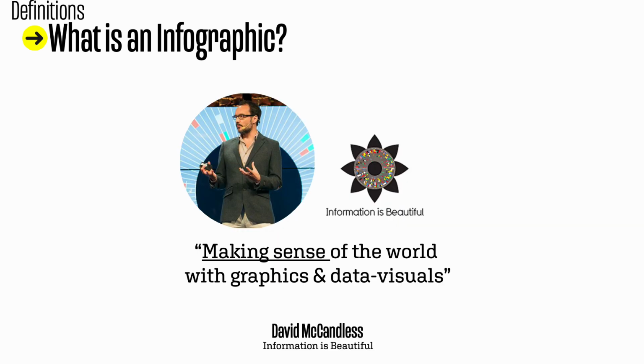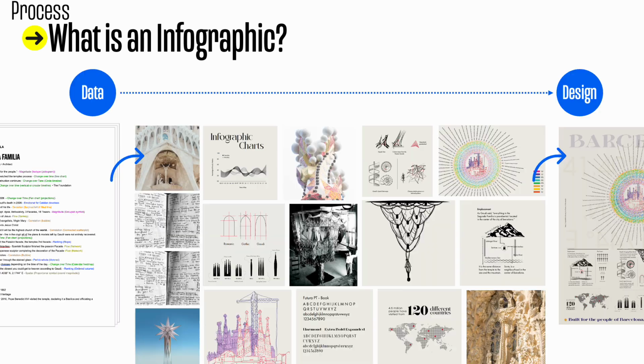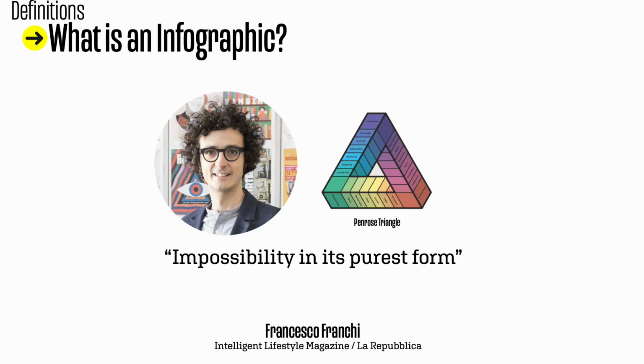The next definition comes from David McCandless, founder of Information is Beautiful, who describes infographics as making sense of the world with graphics and data visuals. McCandless' definition invites us to break down the components of a problem to make data clear and understandable for the audience. Still, this approach leaves a key step unaddressed.